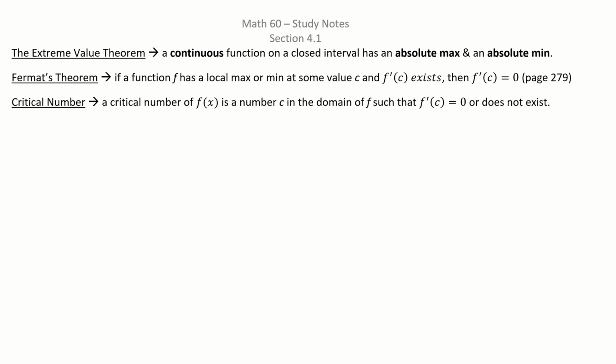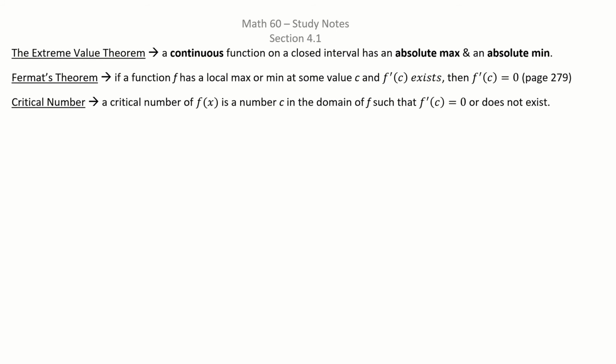Okay, welcome back to section 4.1. We're going to finish it off by showing you how to find the absolute max and min of a function that's constrained to a closed interval. From our previous discussion, we found that, okay, visually I can see it, but how do I do it without graphing? Maybe I'm not strong at graphing. You give me a function, I still can do it. Oh yeah, it's pretty straightforward.